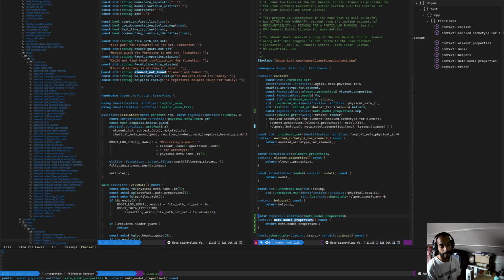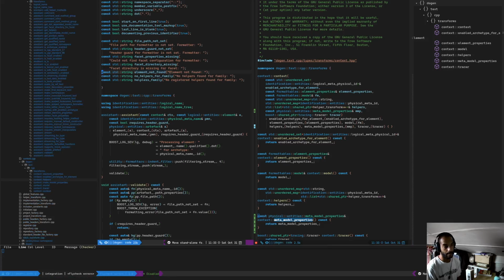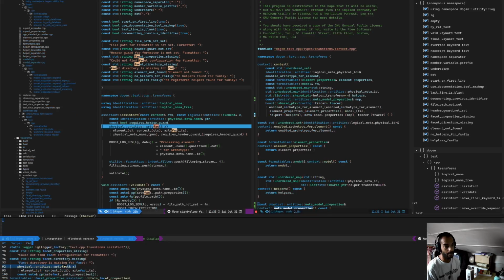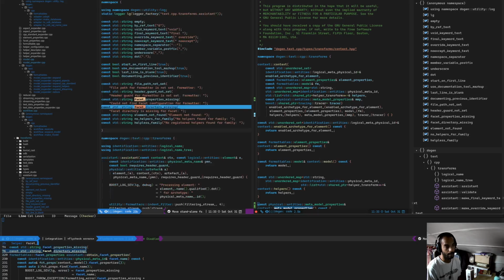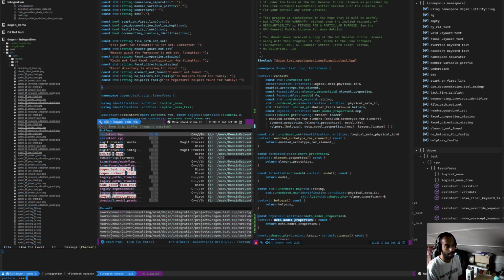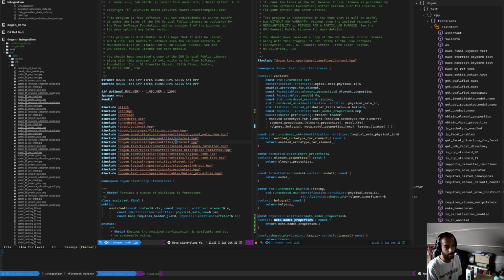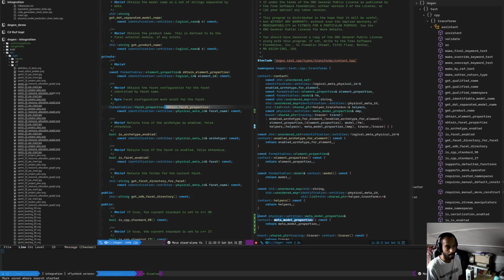Right, now then, we have the Metamodel properties available here. The assistant has a context, so all I need to now do is to say, whenever you're talking about facet properties, I would like you to talk about physical facet properties. So in this case, it should be physical entities obtain facet properties.